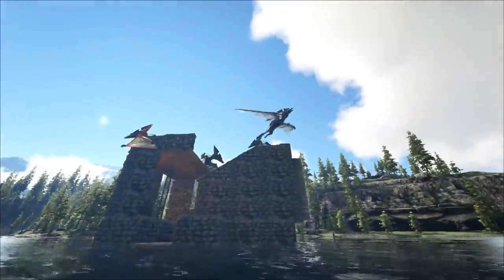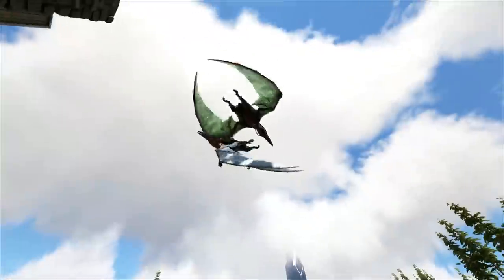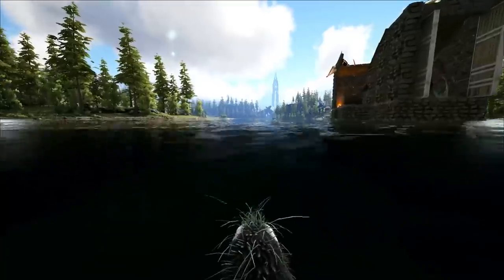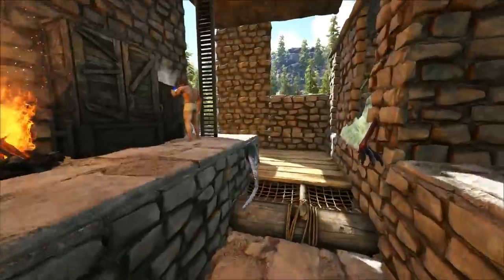All right, guys, there's a guy on this raft here. Oh, he didn't see me, did he? Okay, well, they're not on the raft anymore. I guess we're just gonna follow him. Okay, it looks like they're landing their pterodons. This might be our chance here. Let's see if we can score. We can just get on the boat. Okay, we're in. This is perfect.